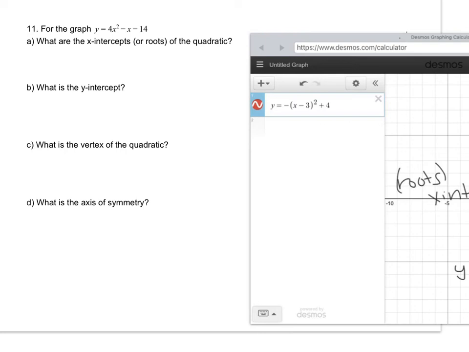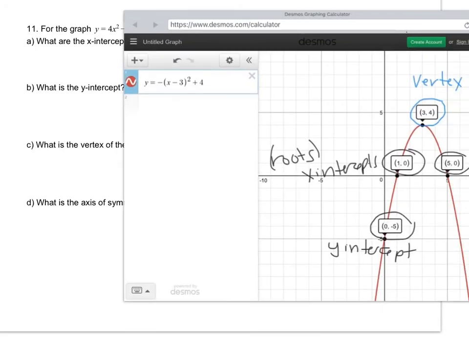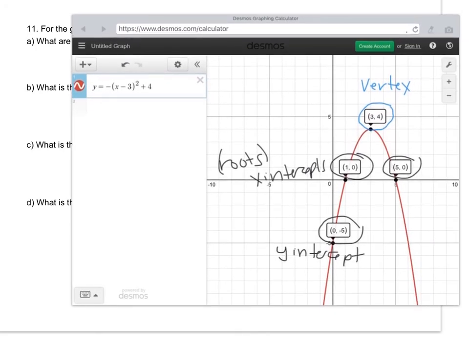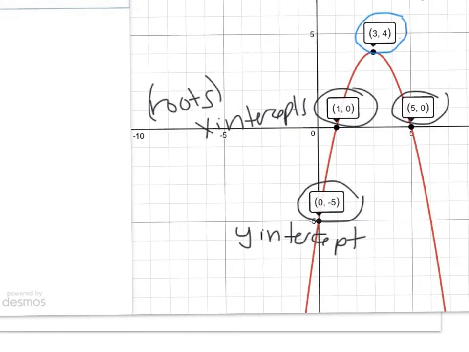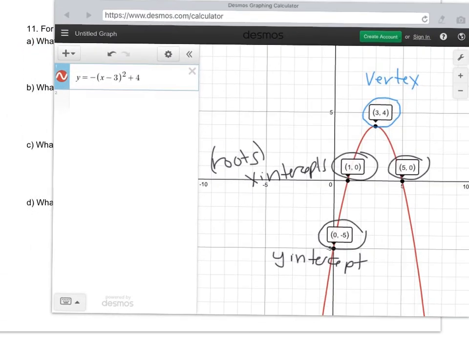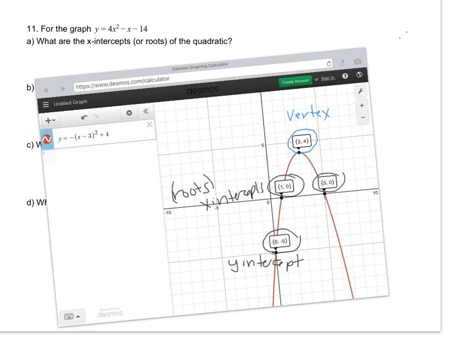Okay, let's look at this second graphing problem. Now I went ahead and put this graph into Desmos, y equals 4x squared minus x minus 14. Now the numbers don't turn out to be quite as nice in this case. As you can see from my graph, I have intercepts of negative 1.75 and 2. My vertex is kind of an odd number, and my y-intercept is, you can't really see, it's kind of covered, but it's (0, -14). So not quite the nicest numbers that we've had.